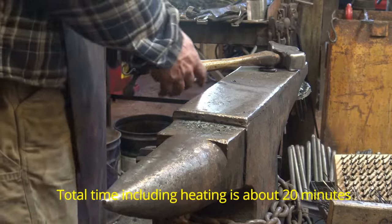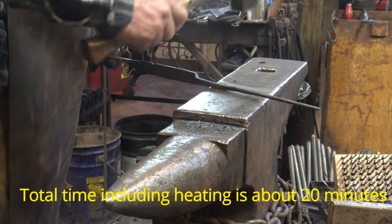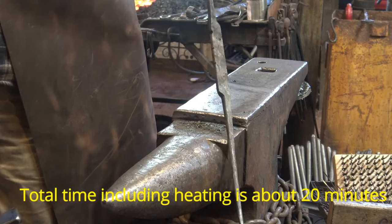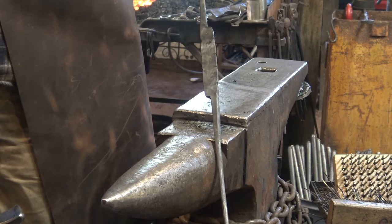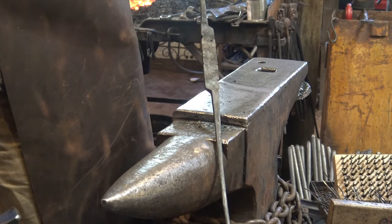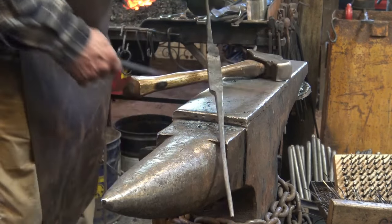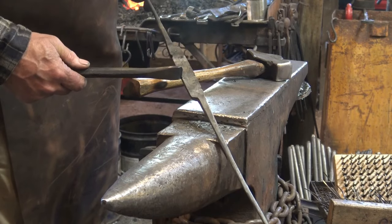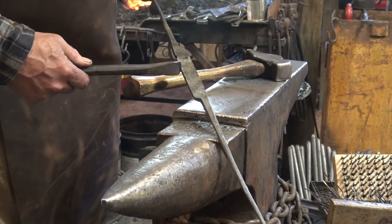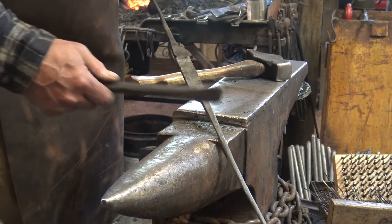So that's pretty much the two reins. They are still connected. We have not used any tongs. We used a pair of pliers to hold this onto to quench it, but that's as close to a pair of tongs as we came. Now we are going to cut this off. We made these notches here to tell us where to cut it, and we're going to cut that off next after this cools a little bit.